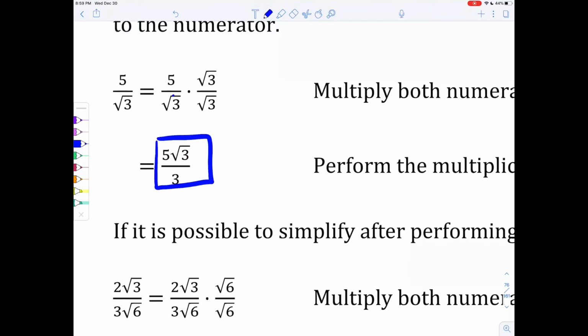Sometimes we might find that that radical isn't fully simplified. So we do all of this, we end up with our final answer that doesn't have a radical in the denominator. We're pretty happy about it. But then we're like, oh, hey, did you also notice that that radical could be simplified? Well, shoot. Now we have to go ahead and simplify that radical as best as possible.